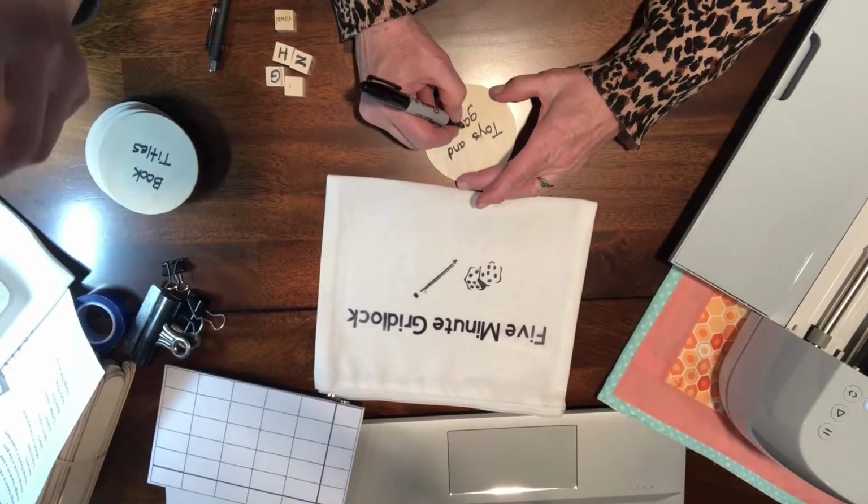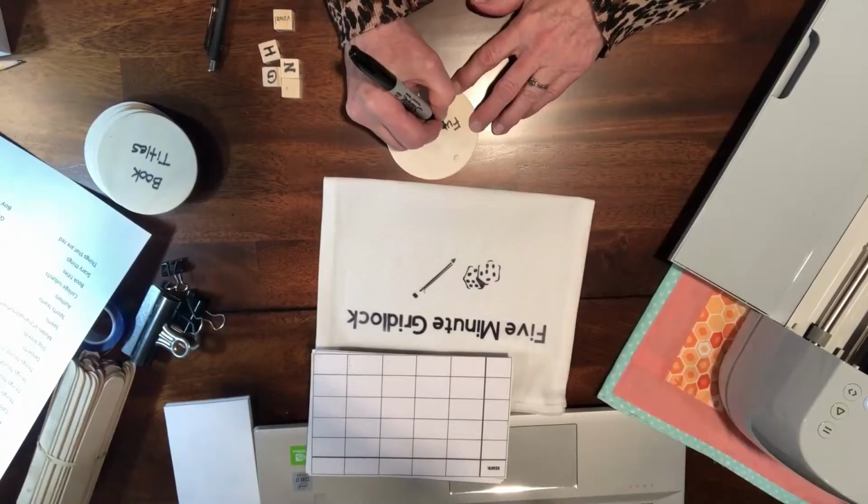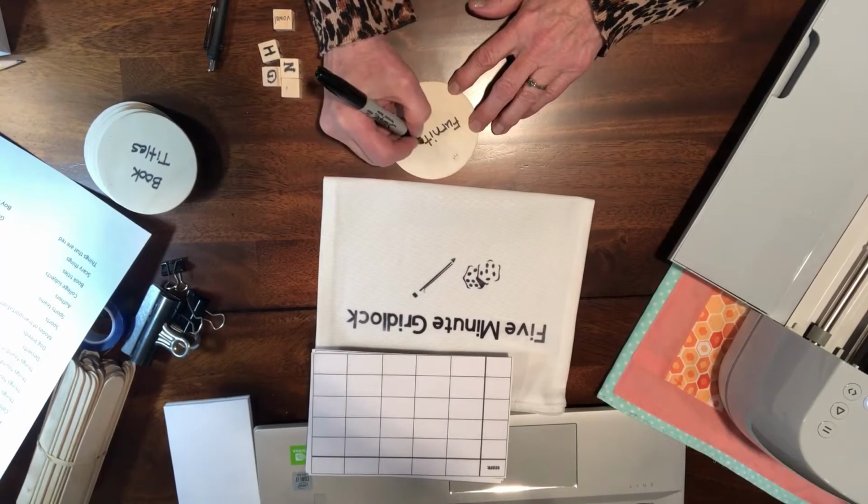What we've done is written the topics that we like to use in our family on these wood rounds. I just use a Sharpie marker and my very best school teacher printing to make these. So, for example, there's sports on one of them, things at the gym, things found on a hike. Just some different topics that you can use when you're playing this game. I am adding a couple more on here. I'm adding toys and games on one side, and then on the other side, I'm going to add furniture.